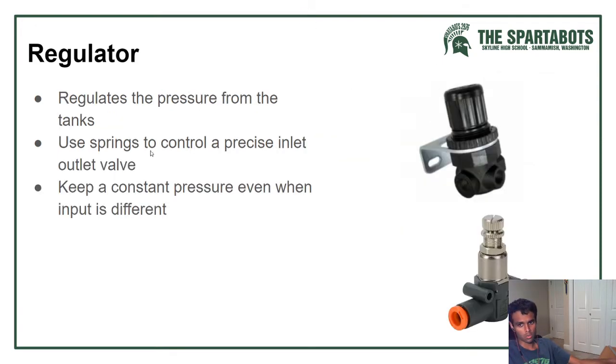Regulators. These use a specific type of inlet-outlet valve that's controlled by a spring, which determines the amount of air that's allowed to move through the valve. And so it uses that to regulate the pressure coming from the tank.